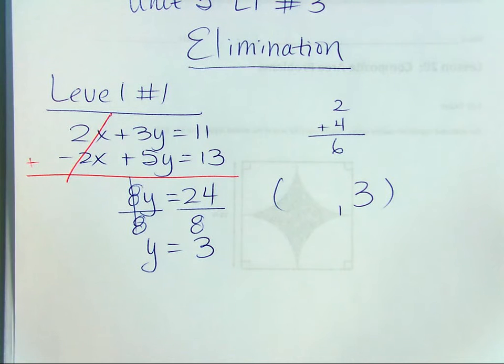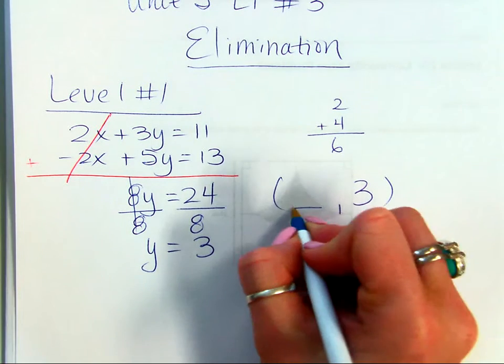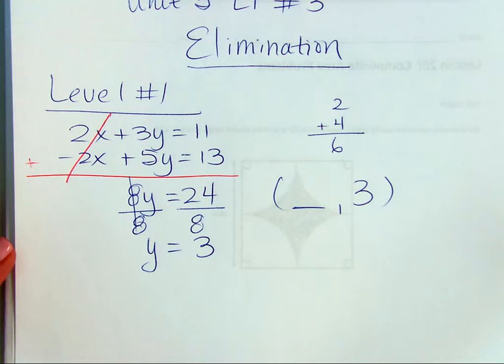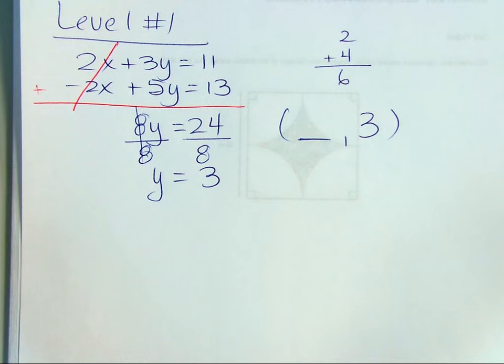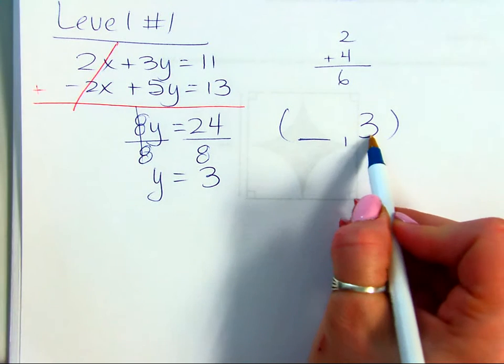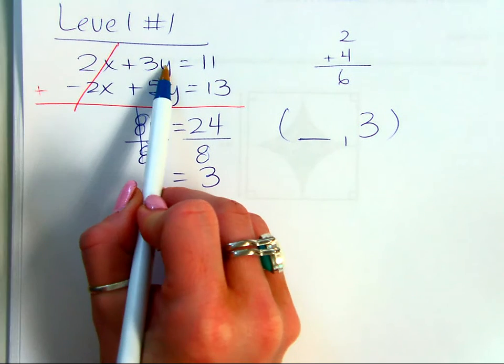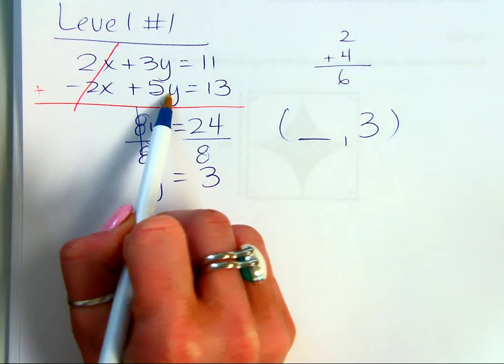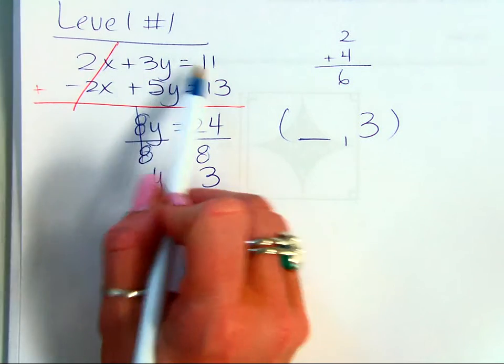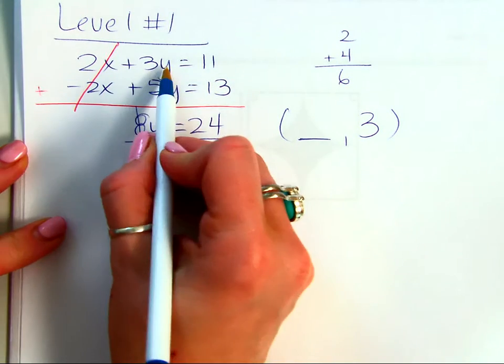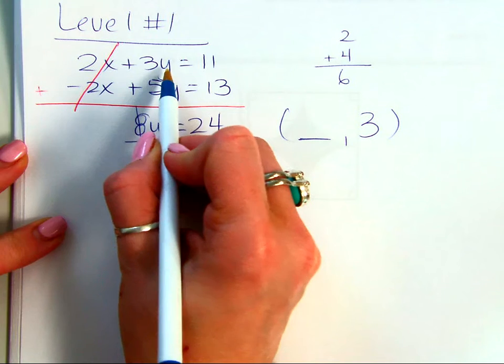And the awesome part about this is that you do the same thing as in substitution to get the last coefficient, or the last term, right? So now, and this is the only thing that maybe is a little trickier with this, it was really easy to find that second coordinate in substitution because one of your variables was already solved for. So now I just got to take this 3 and put it here or here. You know, one is not better than the other. Why not work with smaller numbers? I'm going to work with an 11 and a 3 instead of these two. So I'm going to put this 3 in for this y, okay?